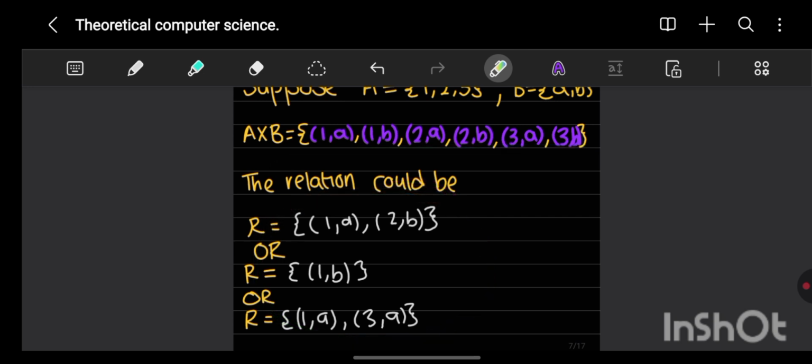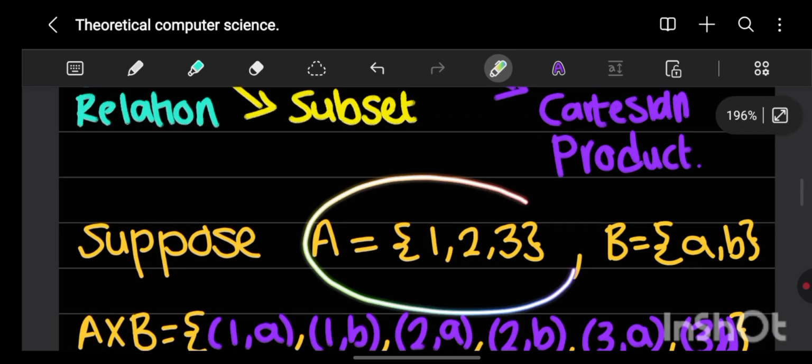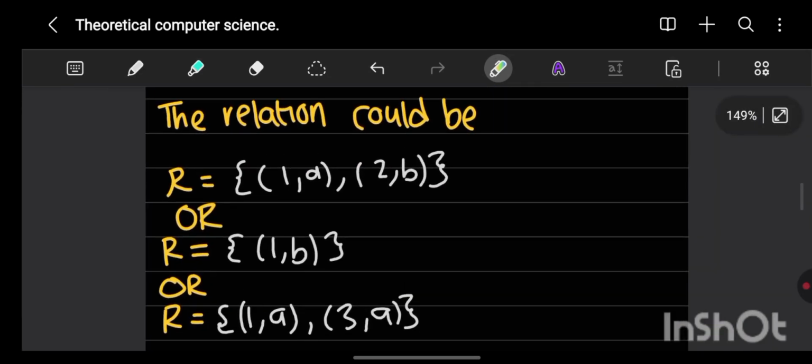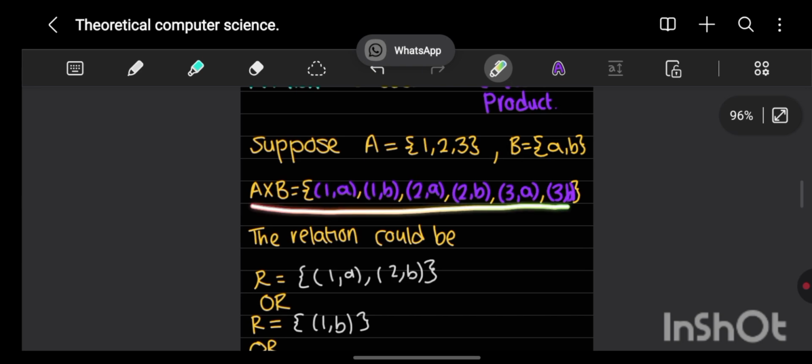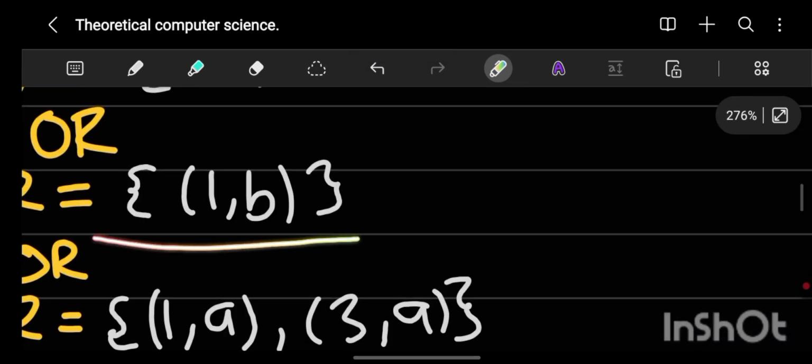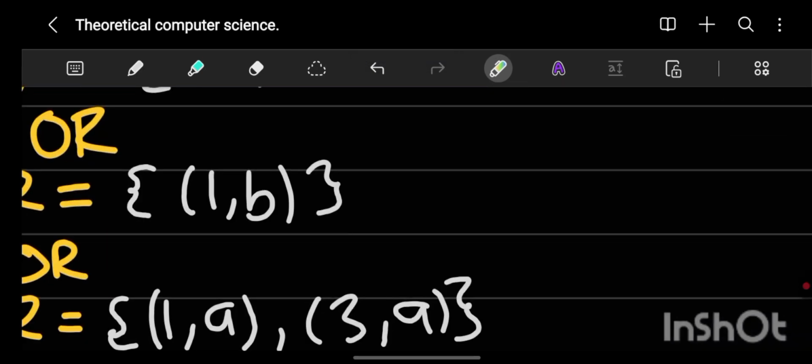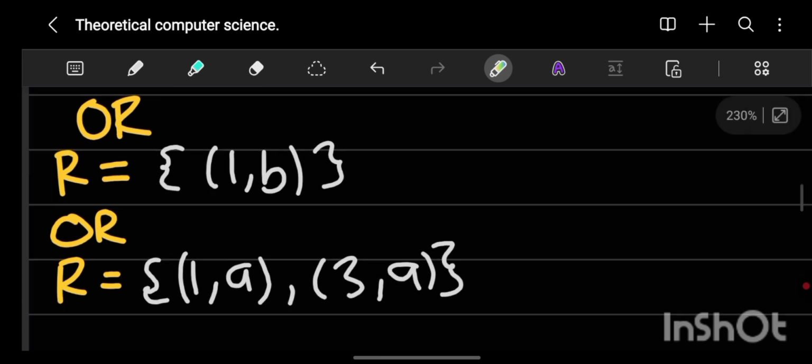So a relation basically means a subset of any Cartesian product. Remember what a Cartesian product is. The Cartesian product of 2 sets is the set of all possible ordered pairs. So 2 sets, meaning this set A and set B. Right now, let's say I have A here and I have B. From this, I've created a little subset. And that subset that you create from a Cartesian product is called a relation.